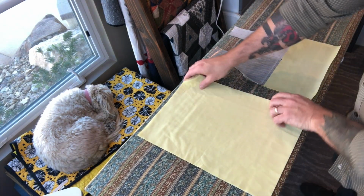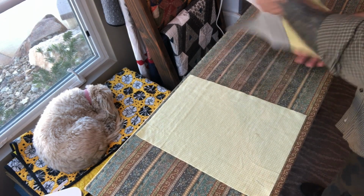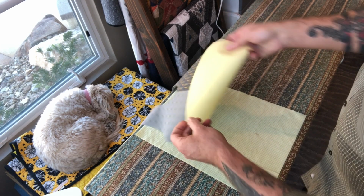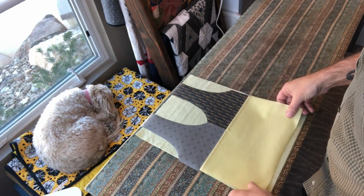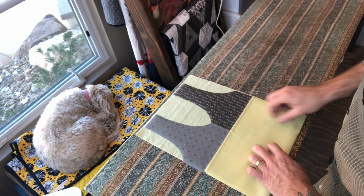Then put the yellow side down. This is just an old piece of flannel here. And now I'm ready to put all the layers together, iron, then finish cutting out. Make sure these line up exactly. All right.